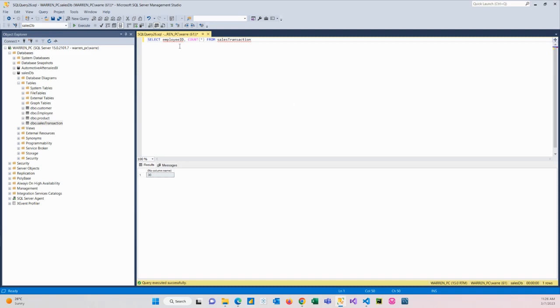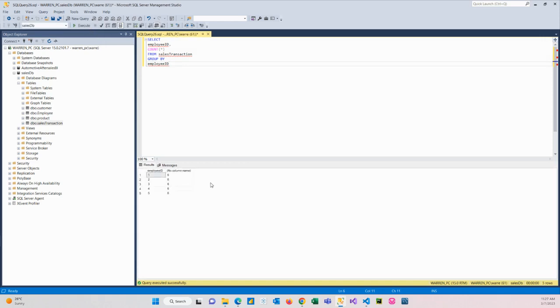So let's see what that looks like. So normally we would have select. We would have our columns on different lines. We'd have our from table, and then we would add our group by. So it said to us we need a group by. What are we grouping by? We want to see a list of employees and a count of transactions by employee. So we want to group. You can't group by account because the count is an aggregation. So everything that is not the actual aggregation itself would need to be added here. So we want to group by employee.